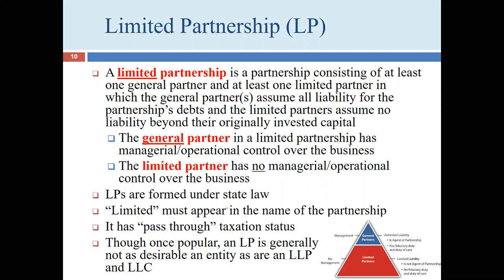So we'll see lots of signals along the lines, but a common one in this particular situation is the word limited. So the name of our entity might be, we'll say Barry's Tacos Limited, and we might abbreviate it LTD. And what that tells the consumer is, oh, wait a second. If I get botulism or E. coli here and I sue Barry's Tacos, I'm not going to be able to successfully sue the limited partners for the money that they have chosen not to invest in the business. That's the signal that the customer is getting.